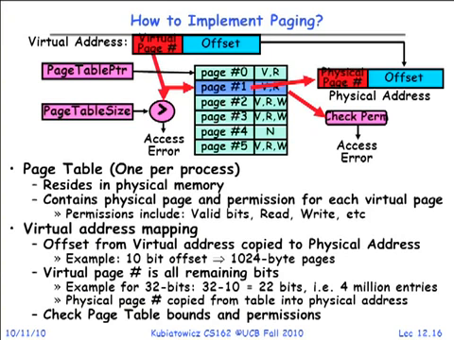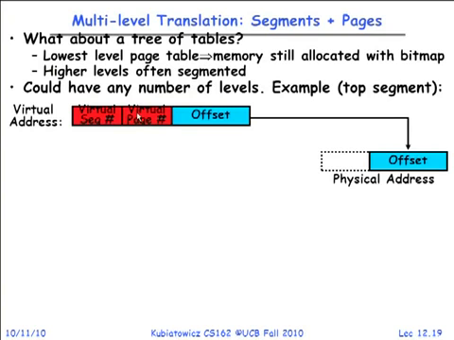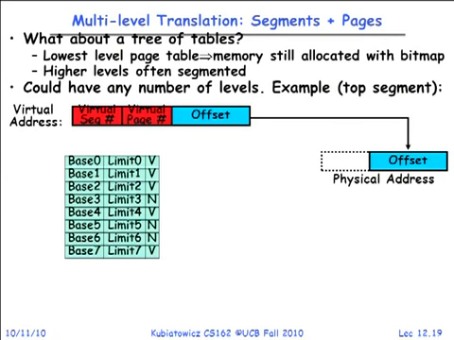Now we're going to take the address and divide it into chunks. Say we have a 12-bit offset. We're going to take the remaining 20 bits and divide them into 2 chunks, rather than having 20 bits at a time. And just like before, we'll copy the page offset to the physical address, so that's fine. The trick is going to be turning these 20 virtual bits into 20 physical bits over here. So we're going to dump a page table in here, but now the base and limit are for a page table, not for memory.